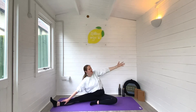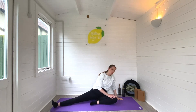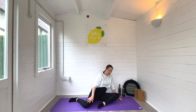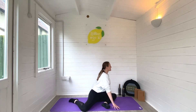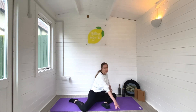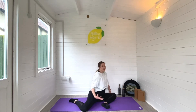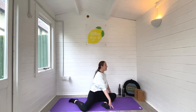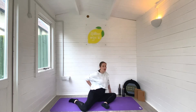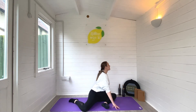Release that exhale and begin to turn towards the right leg. As you do that, bend through the left knee and slightly adjust your hips so you're facing more towards this right leg. This is a version of pigeon pose — we tend to avoid full pigeon pose in pregnancy as it might overstretch the hips, so this is a really gentle way to open up that back hip. If you're focusing on the back of the body and pelvis, you also need to make sure your hips aren't too tight. Hold here for one more breath in and exhale out.